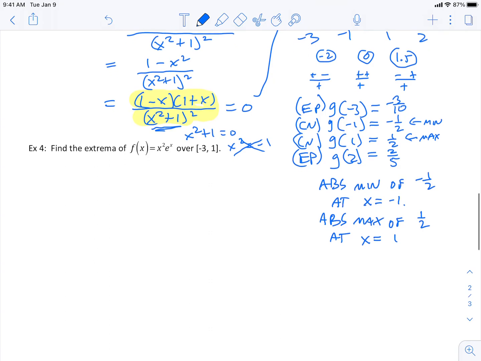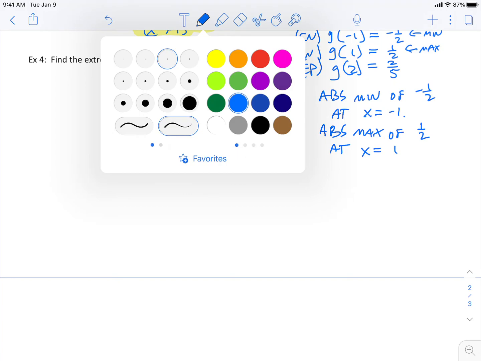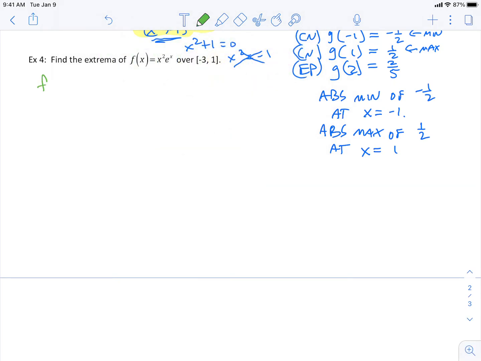And now for the last example, same thing, take the derivative. Now we have a product. So imagine we have two different functions here, f and g. So we have f times the derivative of g, which is still e to the x, plus f prime, which is 2x, times g, which is e to the x. Set that equal to 0. We can factor out an e to the x and also an x. That's going to leave you with just x plus 2.